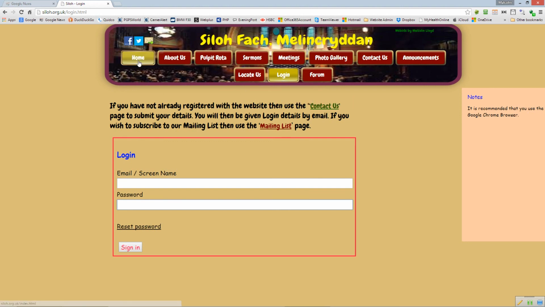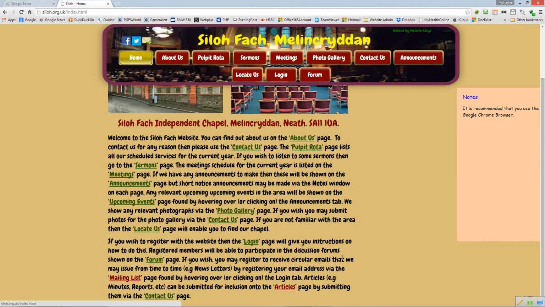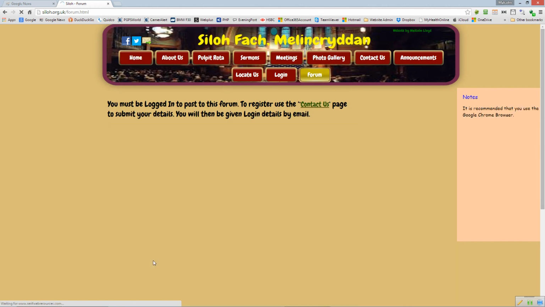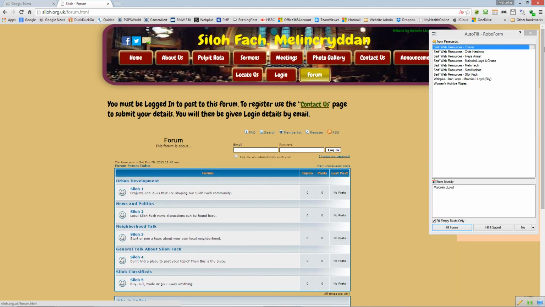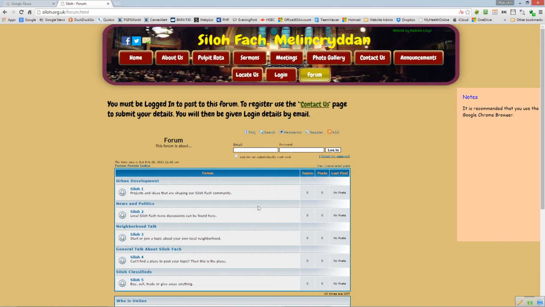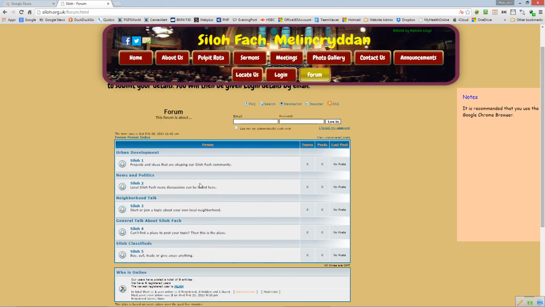So I go back to the home page again, and I've basically covered this. There's a forum on the system, which is only accessible if you're registered with the website. But if I click on the forum, it brings up the forum. Right now, there are topics in the forum down here. And these topics are entirely variable. I've picked up 4 topics at the moment, which I actually found on the internet.